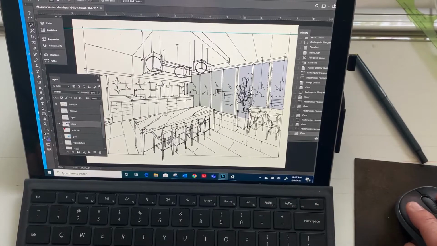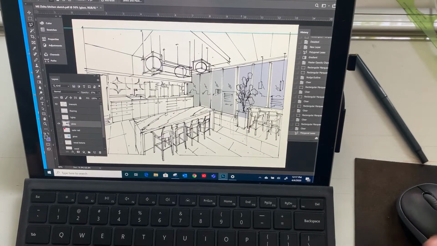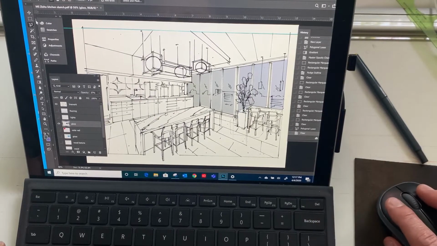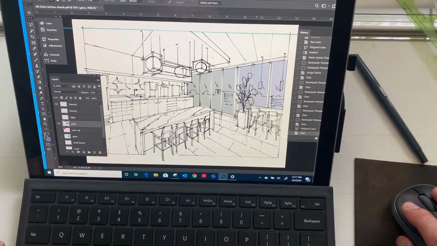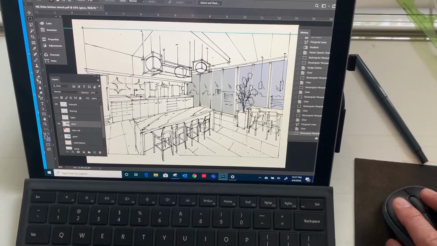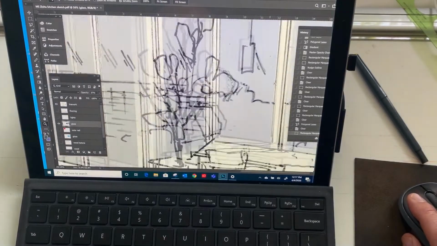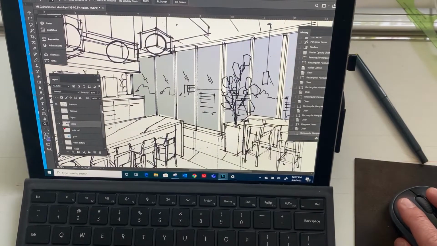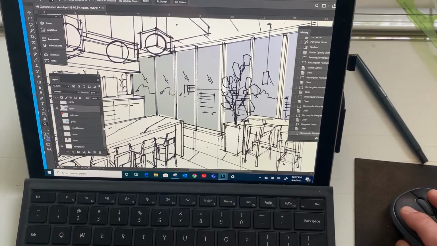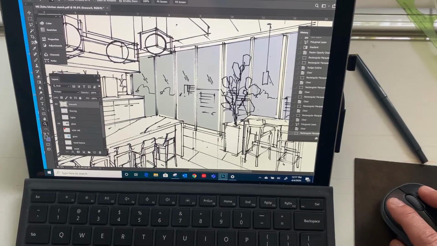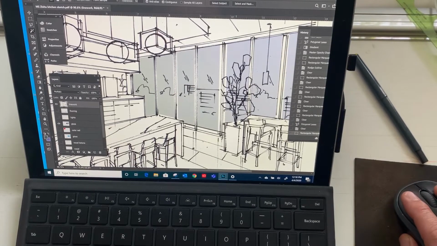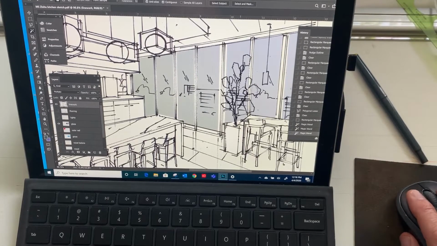I can use the polygon lasso tool to get the color out of this pot, the way it's overlapping the pot, boom, double click, delete it. And then where I want to get these leaves, I want this tree that I did, remember the last thing I did on the sketch, I do want it to pop out, so I'm going to zoom in there. And if I move my layer selection down to the line work layer, bam, I can use the magic wand tool and select inside these different leaves.